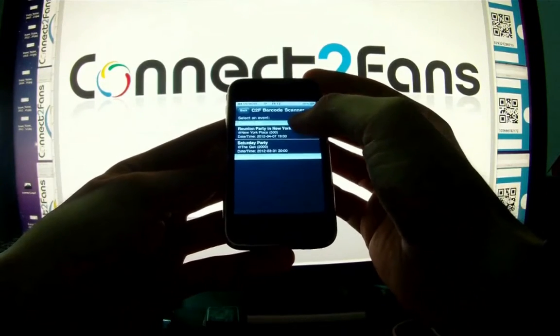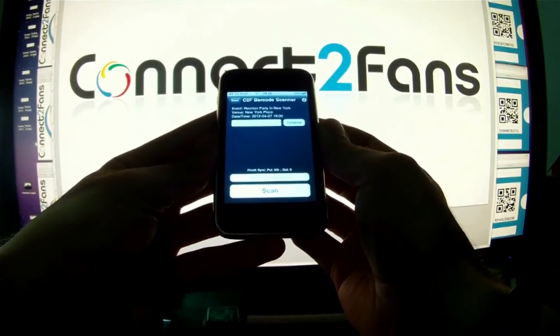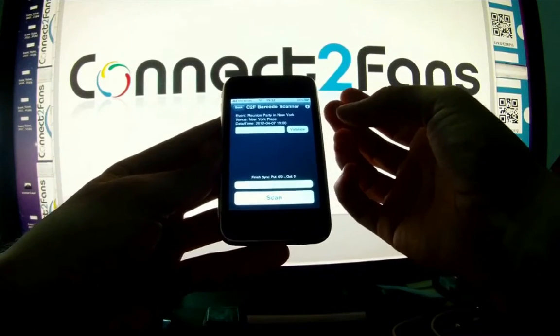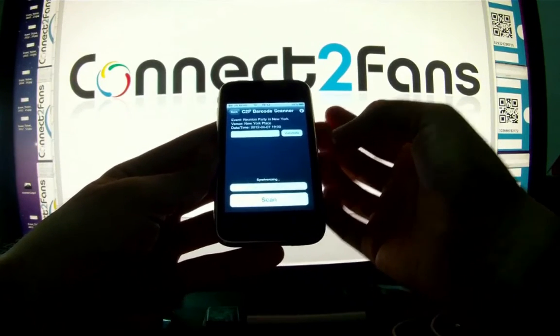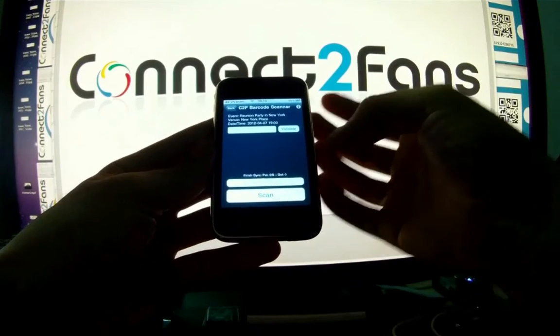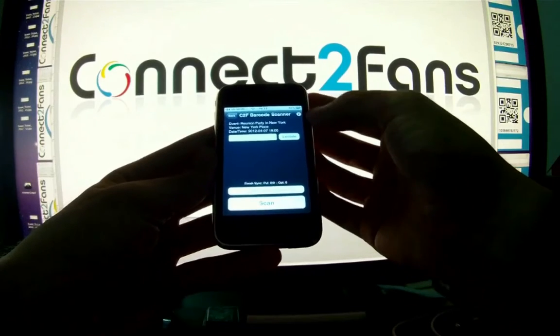Let's start by this top one. Click on that. Once I'm in the scanning screen, I'm going to have some basic information. It consists of event information, the venue, the date and time, the barcode option where I can manually enter in the barcode. I have the continuous mode, which allows me to continually scan tickets, and I have the manual mode, which I can scan one ticket at a time.